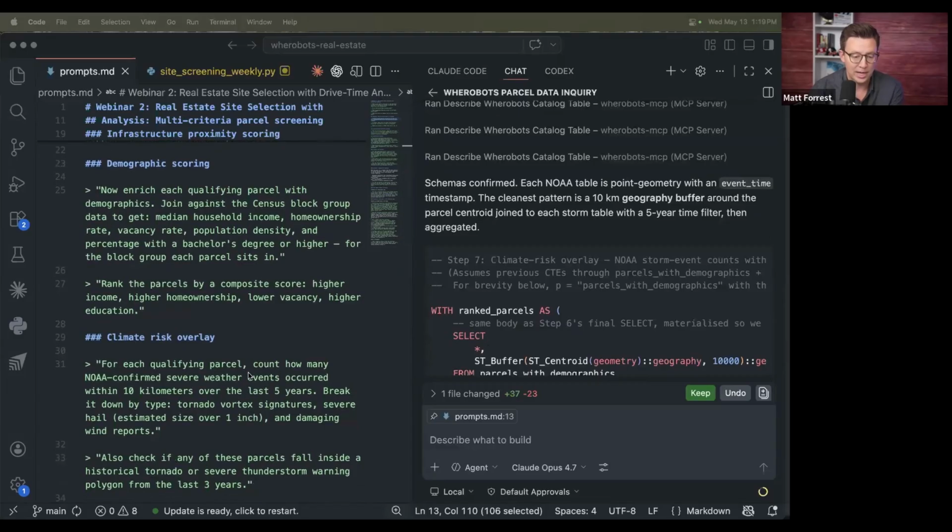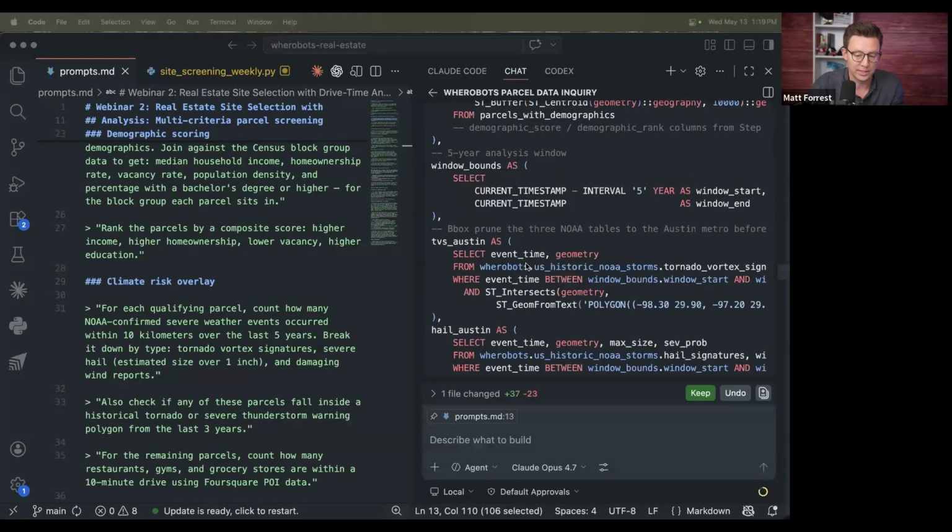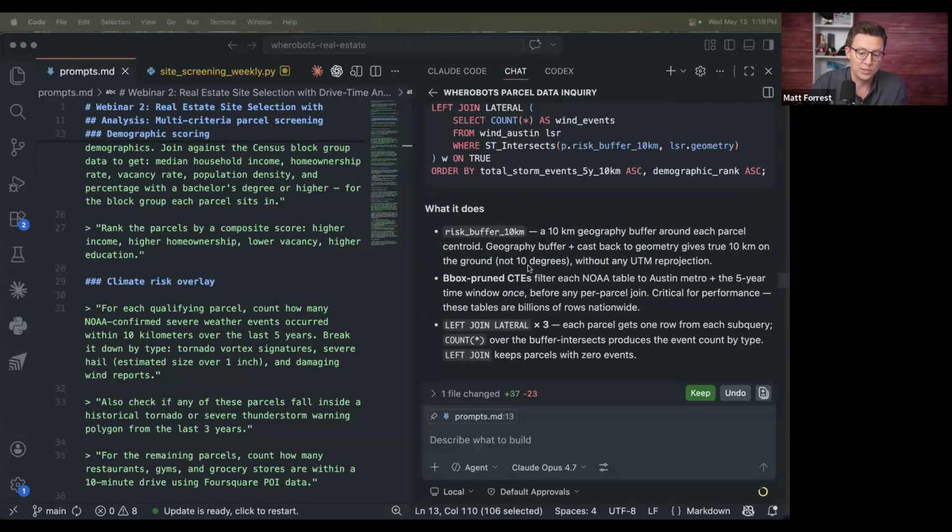Next, figuring out the climate risk overlay. How many confirmed severe weather events were there within 10 kilometers over the last 5 years? Damaging wind reports. We can just ask this in plain text at this point, because we've seen what has come back from the MCP in terms of what data is available and how we can use that. If you want to get into the technical weeds, you can do this validation of the SQL here.